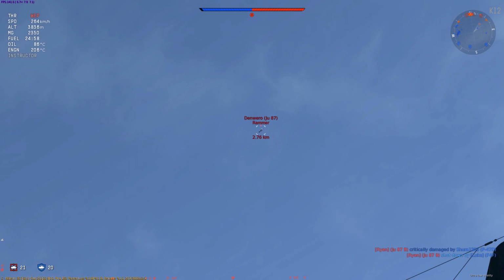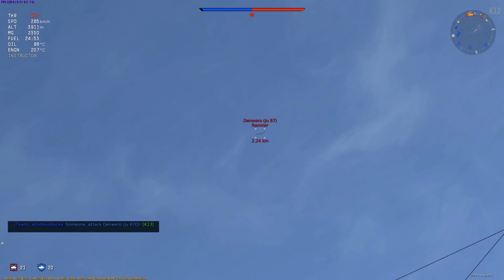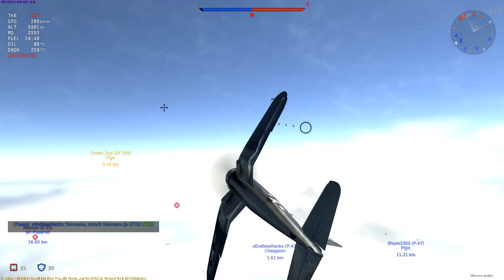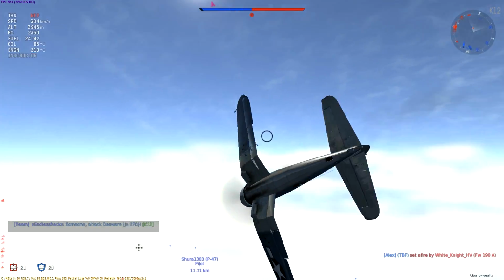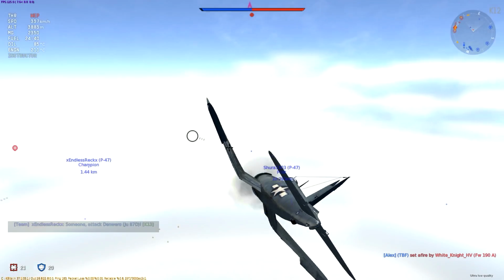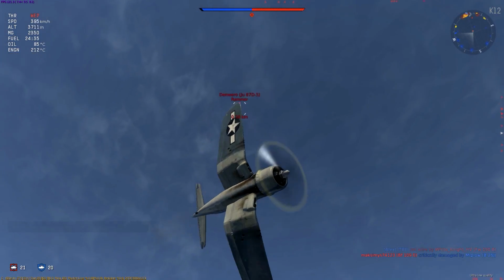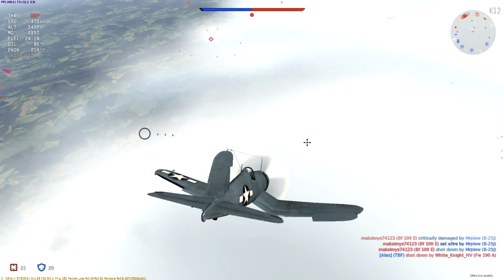I'm zooming in to see if he's going to dive on me, and yeah, he's coming right towards me. Teammate calls him out. Yeah, I see him. You want to help out? I don't want to make this too easy for him. I'm not going to just sit here like an AFK climber. He's all over me.